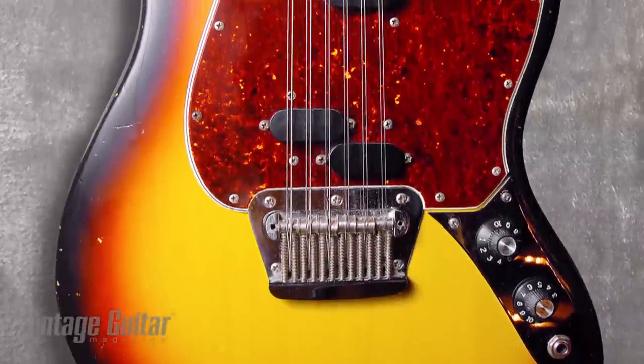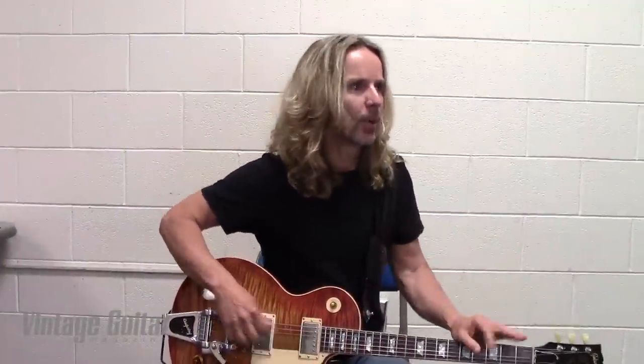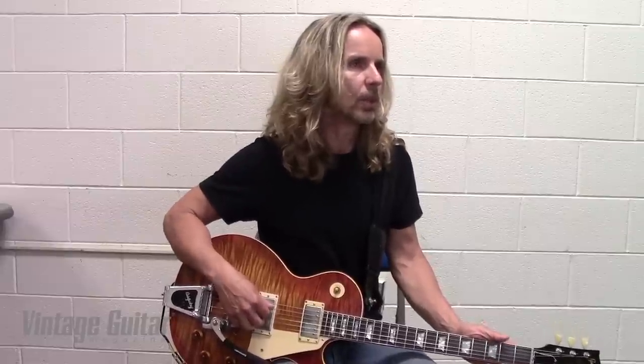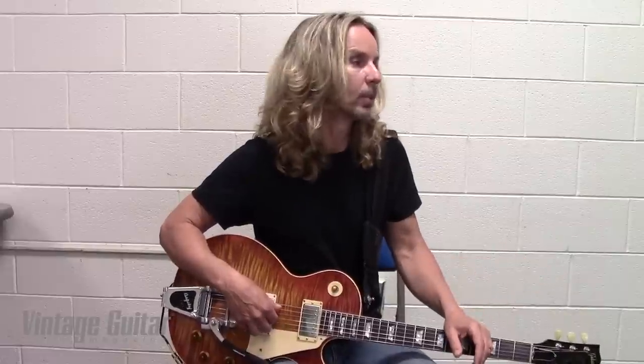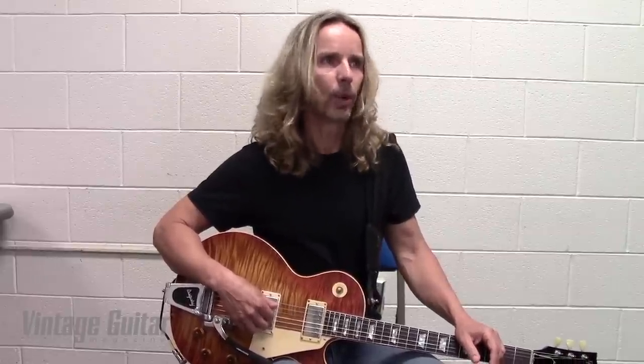There's another '68 — the Fender Electric 12-string. That's a sweet guitar, it's sunburst. We've got two of them — one in an A-rig and one in a B-rig — and I keep going back and forth thinking one sounds better than the other. One's a '67 and one's a '68, both sunbursts. You tend to find them in pretty good shape because how much are you going to play an Electric 12-string? You can't be the dedicated Electric 12-string player — not since the Byrds. What songs do you use it on? 'Suite Madame Blue.' That's the right guitar for that song.